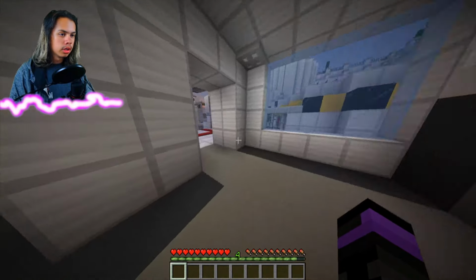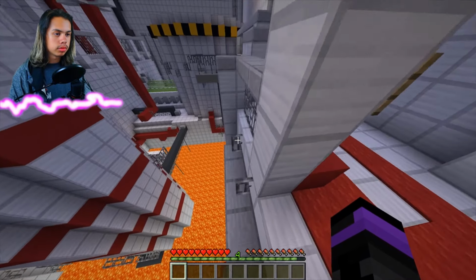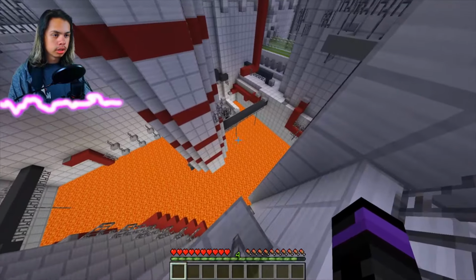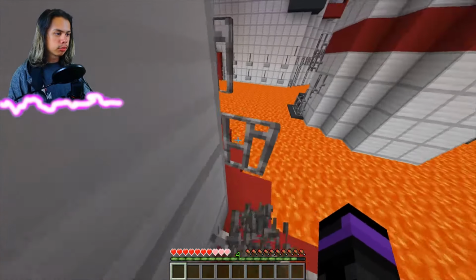Alright. Over here and parkour start. Yes, this is what I'm here for. Oh, this is gonna be fun. Alright. Where the heck do I go? Alright, I'm gonna say I go over to the red.